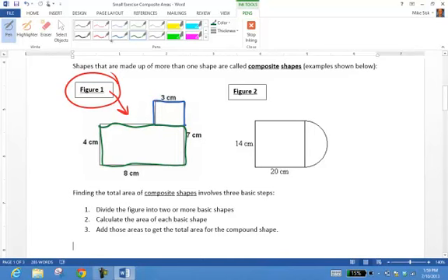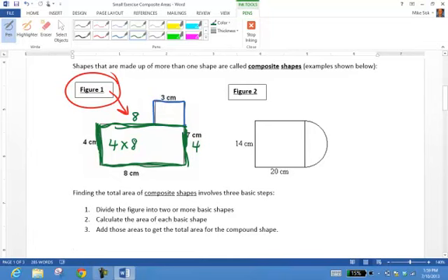That 7 originally, you have to understand, that 7 originally was for the whole thing. That's the 7 right there. But if I'm just looking at part of that 7, here's what happens. 4 of it is right here in the green. That's 4 of it right there. This side is 4 right here, and so that makes this side also 4. This one all the way across is 8, so this one all the way across is also going to be 8. So this particular area will be 4 times 8.